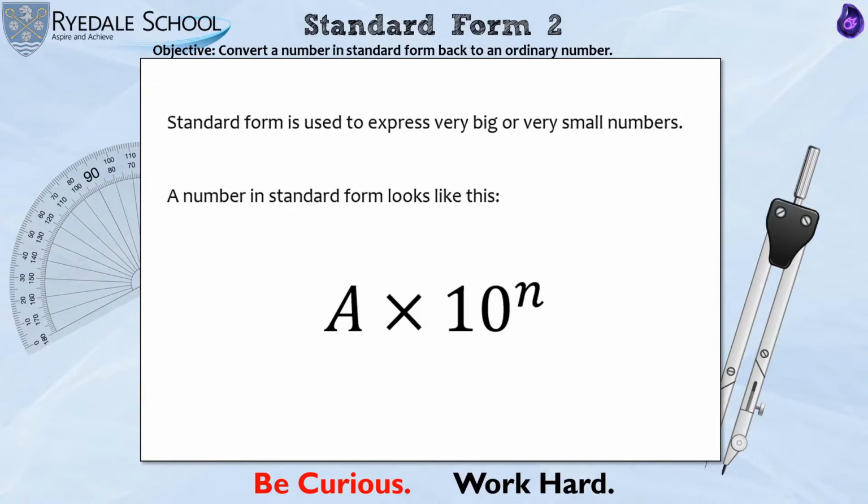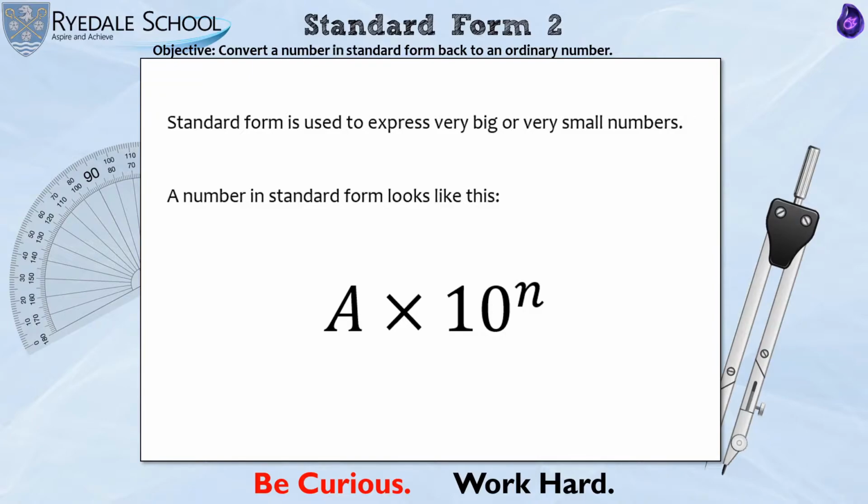Standard form is a way of expressing really large or really small numbers in a slightly different way. Obviously, one of the issues with writing out incredibly large numbers, say 100 billion, is it would take quite a long time. Other restrictions with incredibly large numbers, and this might be where you've seen standard form before, is if you type something into your calculator and the numbers get incredibly large, your calculator display has only got a limited number of digits, and if it goes beyond those number of digits, then it needs a different way of presenting that value to you, and that is when standard form is used.